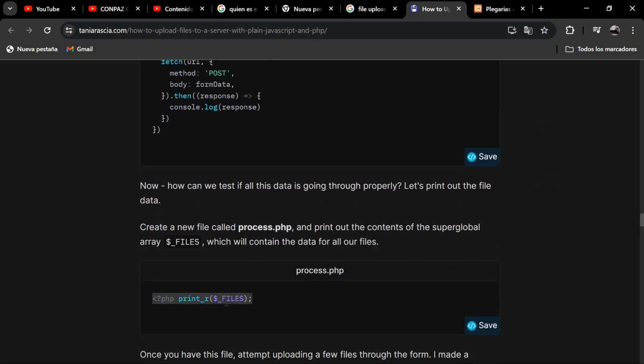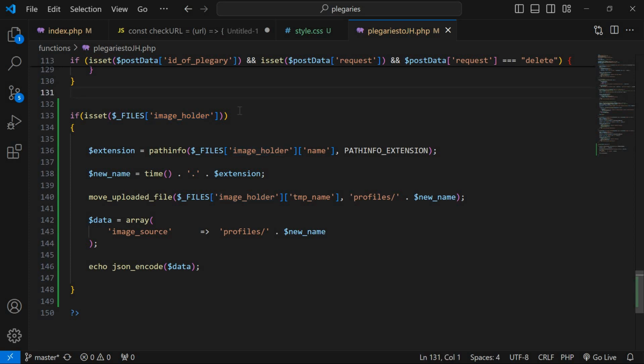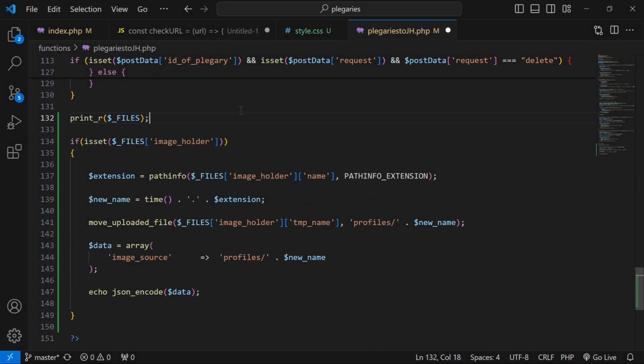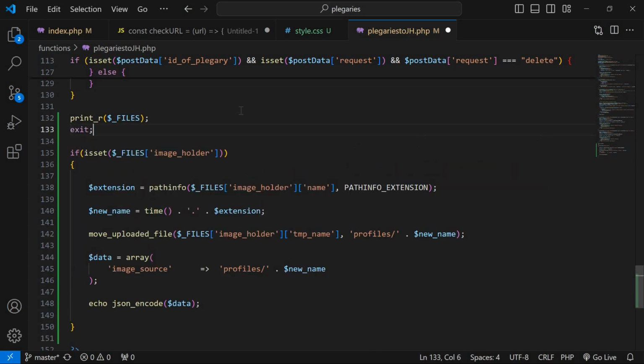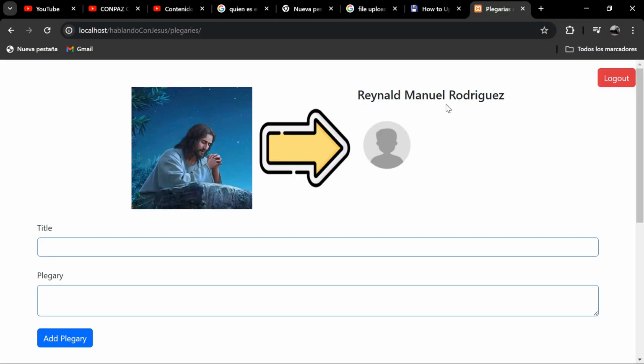I will go to the server side and put this function, just for me to see what it brings. And I will put an exit here, and you will see, okay? Let's update it. Let's go in here.